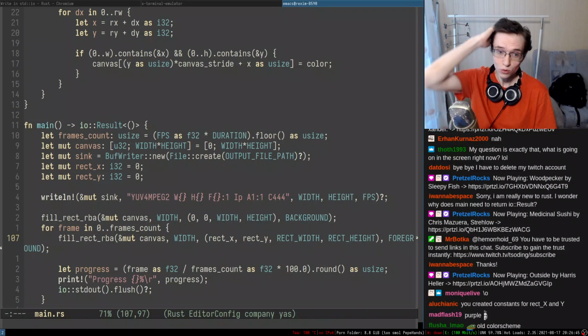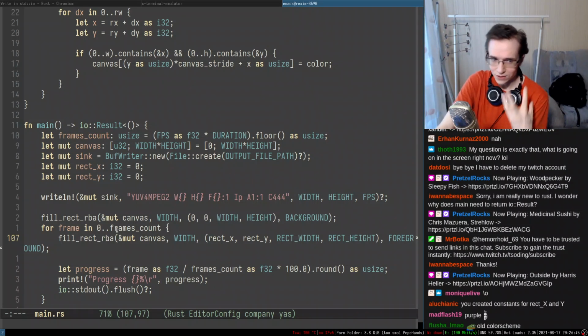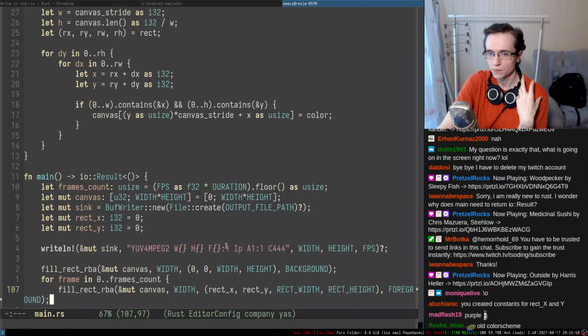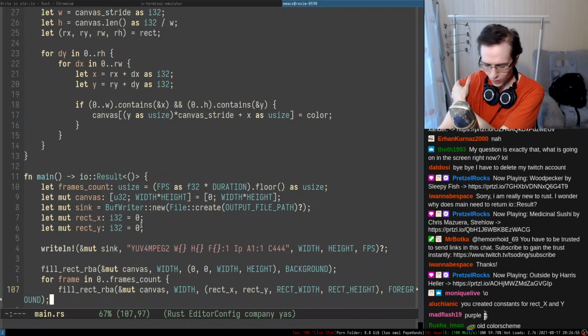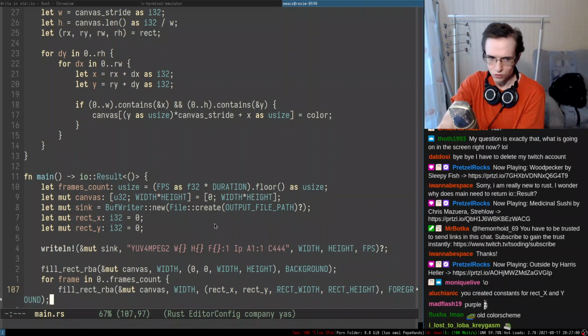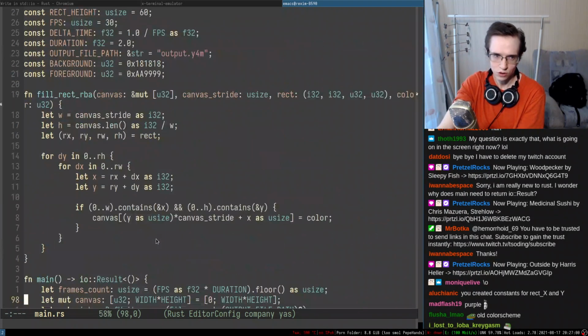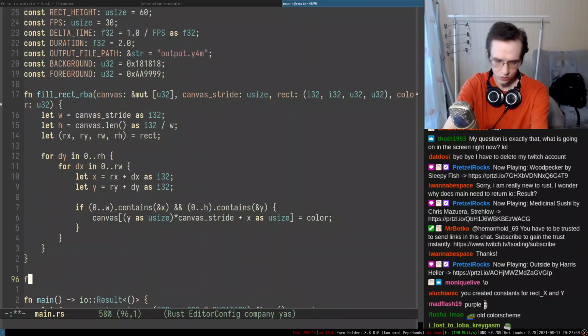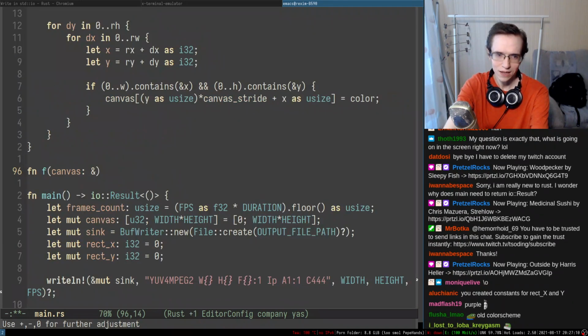The next thing we need to do is save the canvas as the YCRCB frame. But this is going to be rather interesting. So it would be nice to have a function that accepts the canvas as an immutable thing, so U32, and the canvas stride.